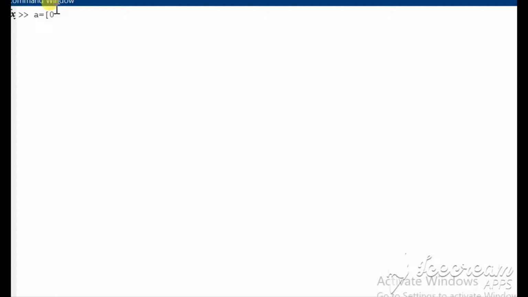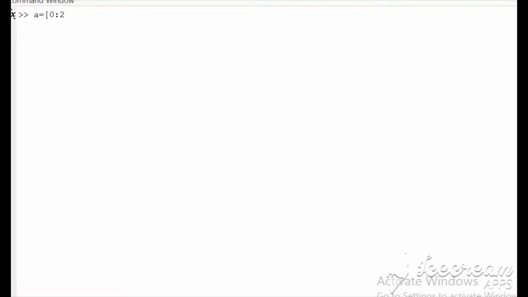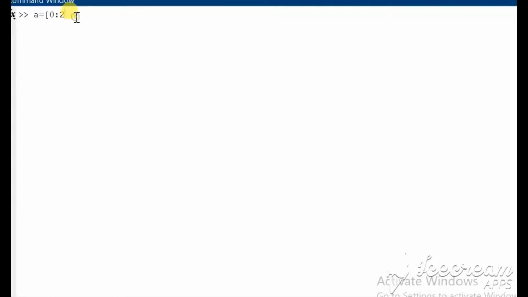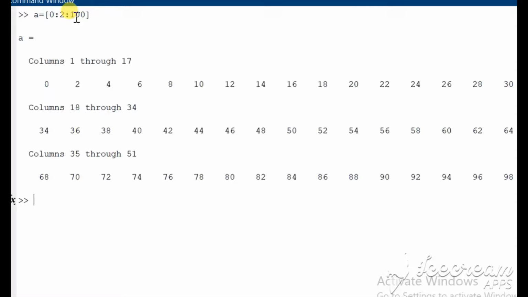I'll write 0 the first element, colon, 2 the spacing between the elements, then after the spacing another colon, and my last element that was 100, and brackets close. Now look at this. This is giving me all the even numbers from 0 to 100: 0, 2, 4, 6, 8, 10, 12, 14, up to 100.